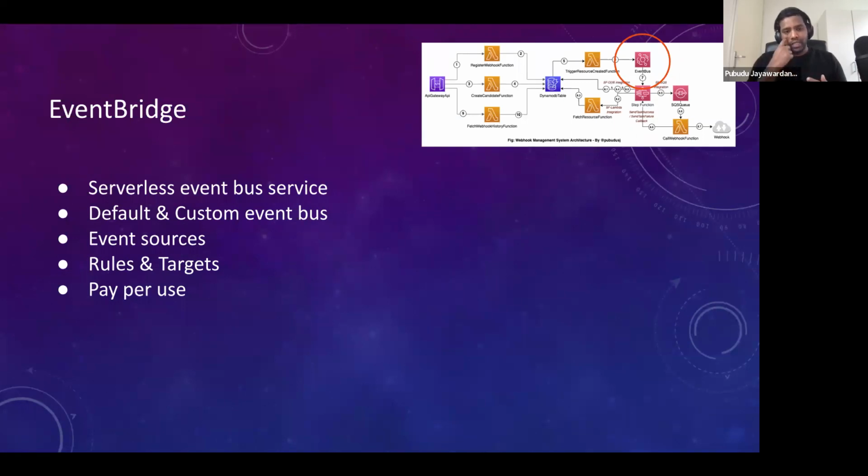Event sources are the ones that actually add the events to the event bus. There are different event sources. The AWS account itself is an event source. So all the things happening within the AWS account, for example, S3 events, SQS, SNS, all these events are available as an event source. And those events can be read from the default event bus. It's only available in the default event bus, not for custom ones.